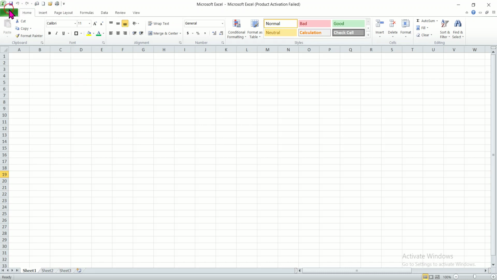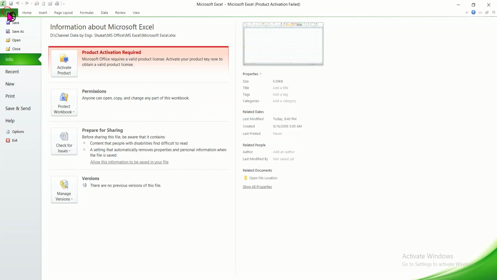And this is the main menu bar. In the main menu, the first one is File. When you click on File, there are different tools available: save, save as, open, close, info, recent, new, print, save and send, help, options, exit.